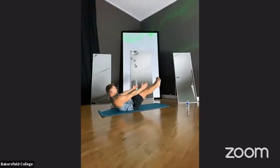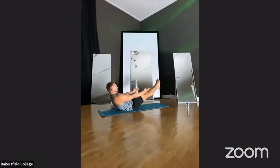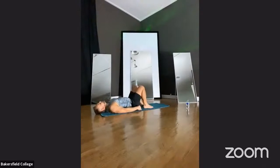3, 2, and 1. Planting the heels, taking the hips up for bridge, holding for 10. 3, 2, and 1. Dropping the hips, finding our boat. 3, 2, and 1. Planting the heels, our last bridge.